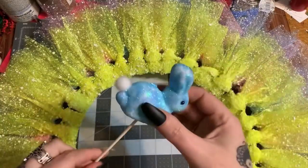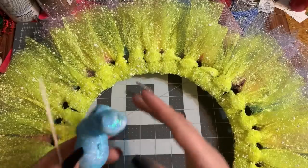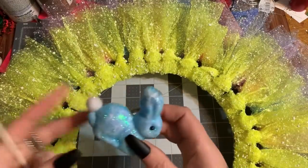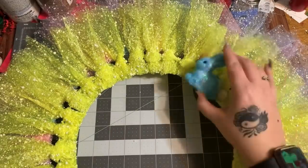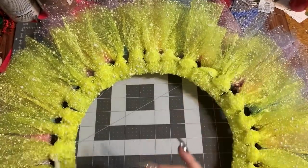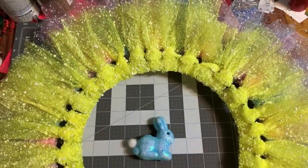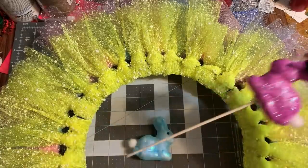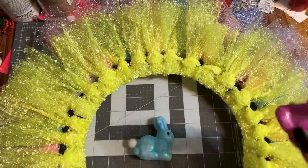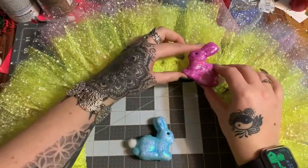So they have these little sticks in the bottom. Just carefully twist it and pull them out. And here they are. Now let's see which side looks the best. Which way do I want my bunnies facing? You know, I don't want them facing this way. Well, let's get some more out and lay them down. I don't know exactly how many I'm going to be able to fit on here.